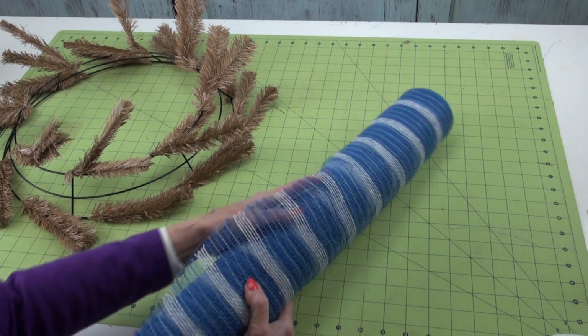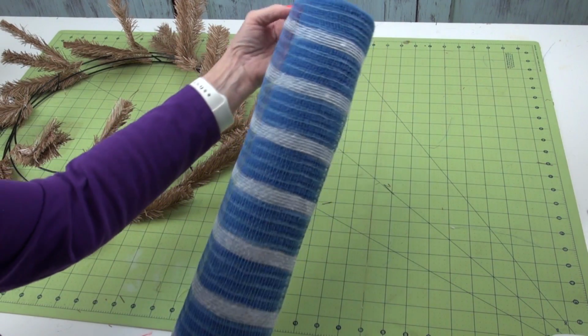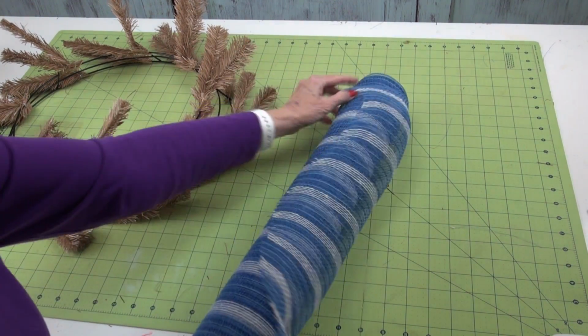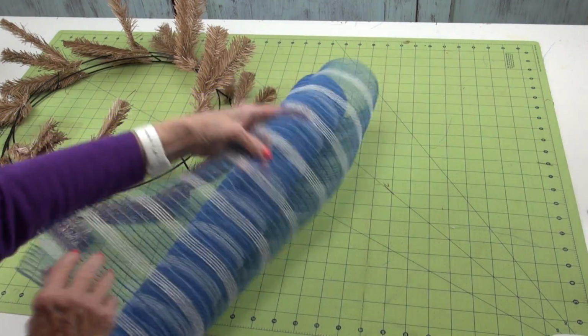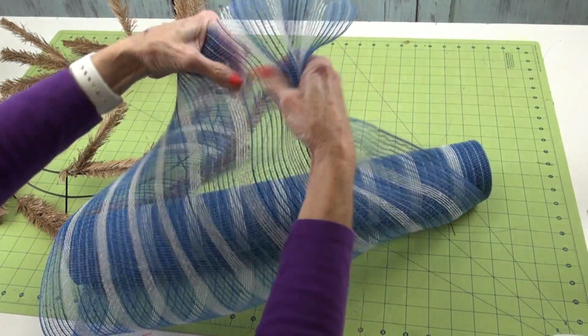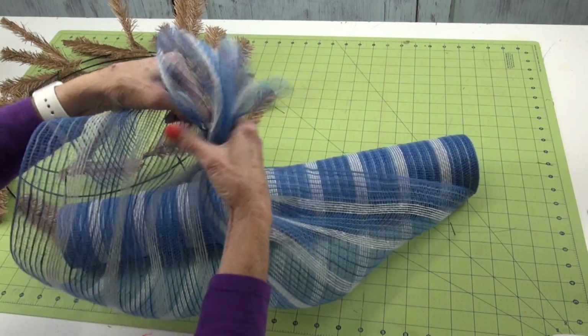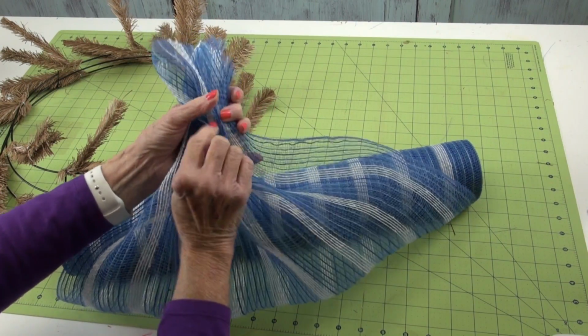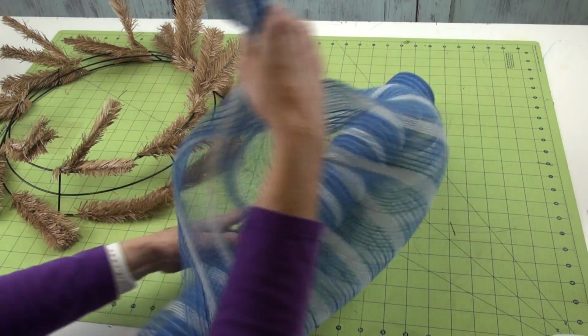To do the poof technique, we're going to start with 21-inch mesh. This is a combination poly jute product, and it's denim blue with ivory stripes, and you just gather your mesh up about 3 inches or so from the end and just pinch it together, and that's going to be our starting point.